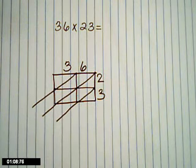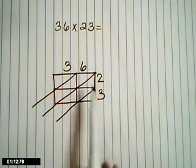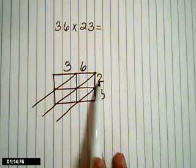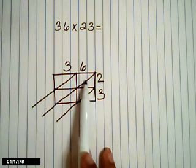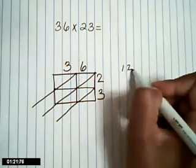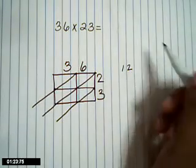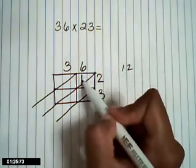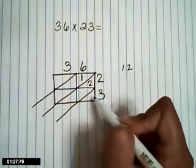Our problem is now set. So now all we do is multiply the column times the row. 6 down, 2 across gives us the number 12. And we know 12 is a 2-digit number. So when you put it in the box, this is going to be the tens, this is going to be the ones.